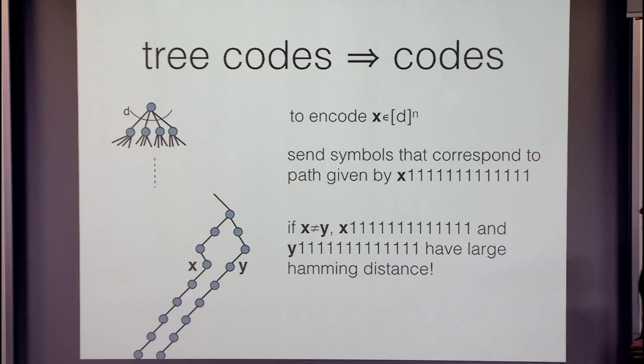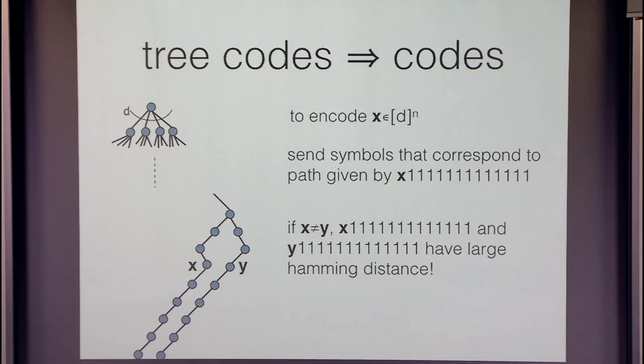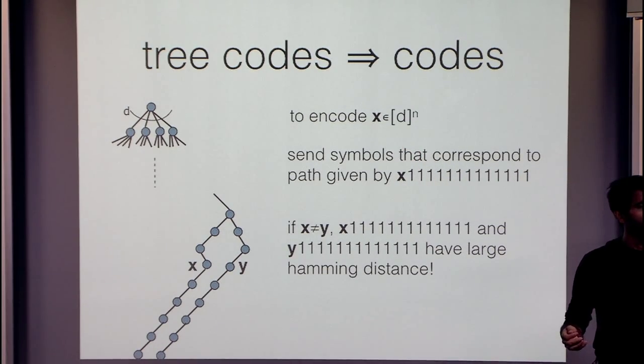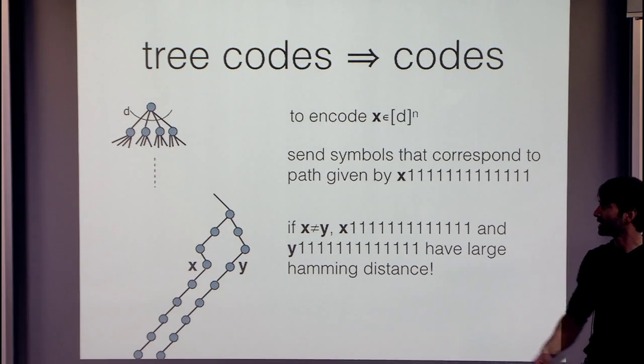Okay. But they're sort of stronger than normal codes. And another nice thing about them versus normal codes is, usually in an error correcting code, if you have a message X and you want to send it, you have to see the entire message and then encode the entire message into a code word, right?